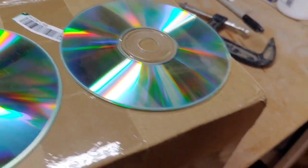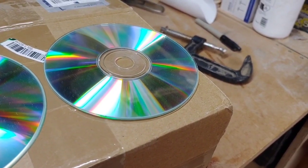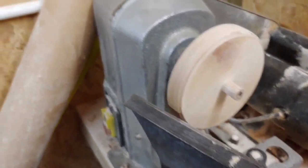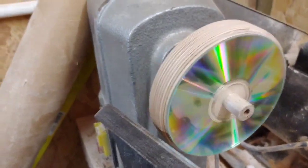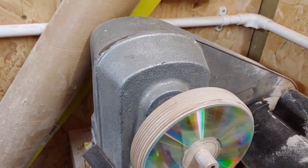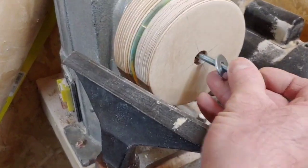To do this bevel properly I'm going to have to make a dedicated tool and get the angle exactly right. I'll explain that in a later video once I start producing this. If it improves sound quality, all the reviews say the Audio Desk is really good. An engineer's lathe would work even better — this is only a relatively cheap wood lathe. The disc fits over there with no movement and it's got to be spot on, because if there's movement when it spins the bevel won't be correct.